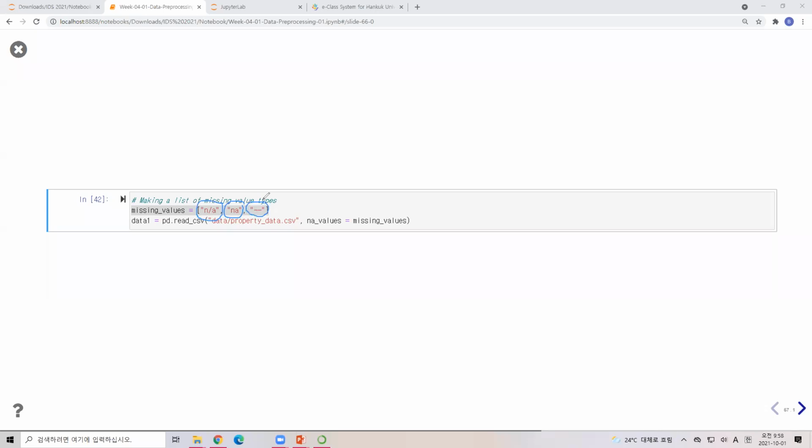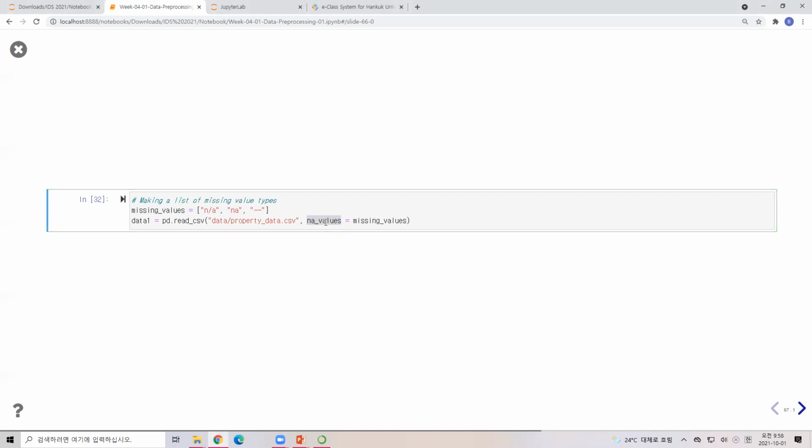So this is the common missing values. For the other noise, let's check it later. Okay. So if I know that those are the missing value, I put it into a list, and I put it into a variable missing values. And I will read the CSV one more time. And now I will put the parameter na_values. So I want to define what is the missing value in my CSV file.